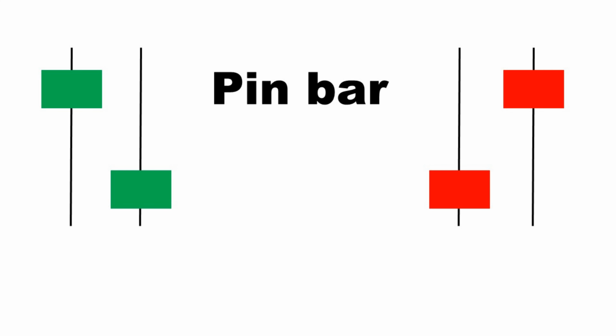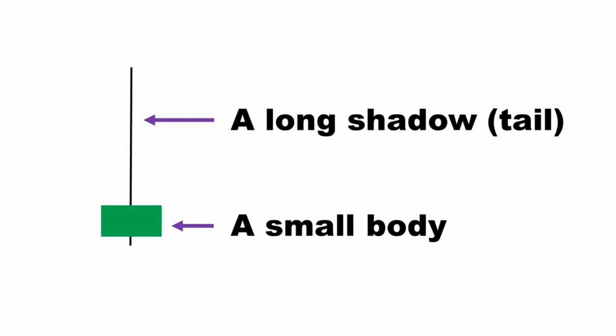If you just simply search the internet, you will find all kinds of hilarious names for these patterns that, besides filling our head, will not do any good. These candles as shown here are pin bars, and it does not make any difference if they appear in a bearish or bullish trend, we will call them a pin bar candle. Visual characteristics of a pin bar are a small body with a long tail from either side of it.